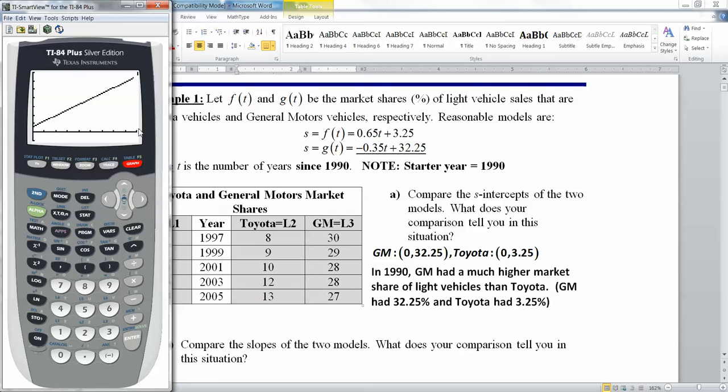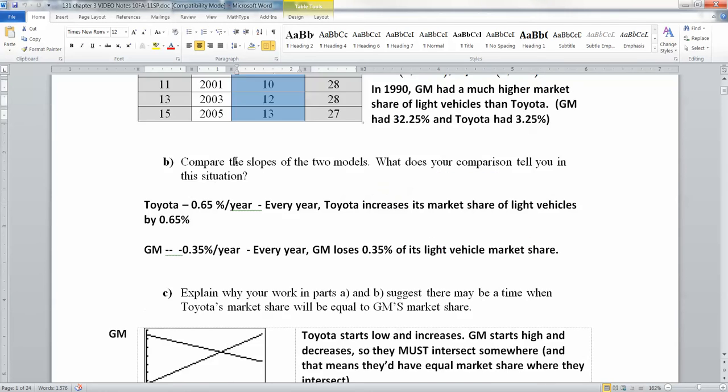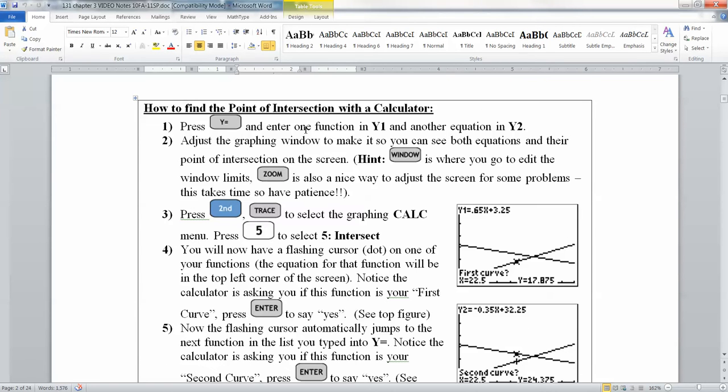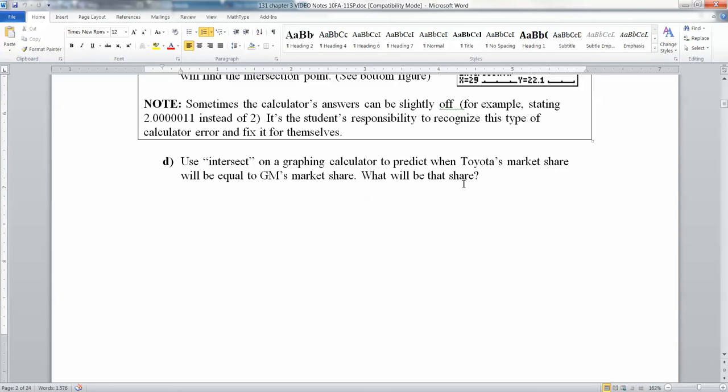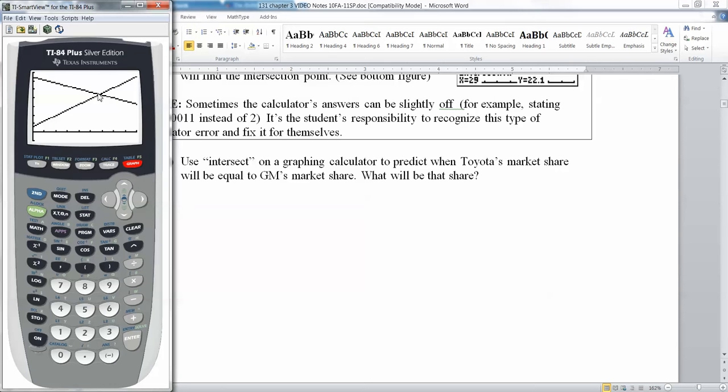And then by making it -5 for that Y min, that's why this is sitting up here a little bit. And I know what you're thinking. You're thinking, Alana, why is that important? But when we get to finding an intersection point, which the instructions are right there, but I'm going to do it right now. When you want to find intersection, you want to find where those two lines meet. Okay, so you go second, calculate, right above your trace button. That's not the same thing as stat calc, just be careful. Stat calc, this is the calculate menu for statistics. That's why it's under the statistics button.